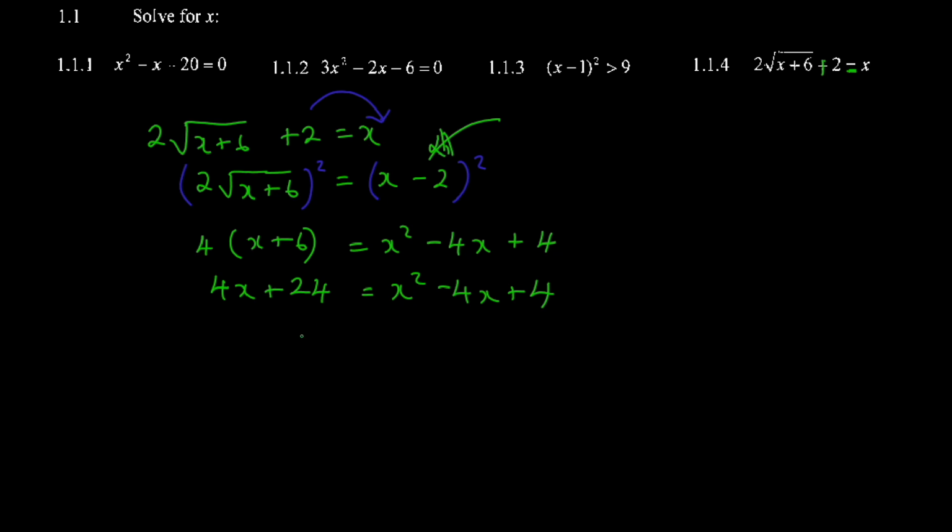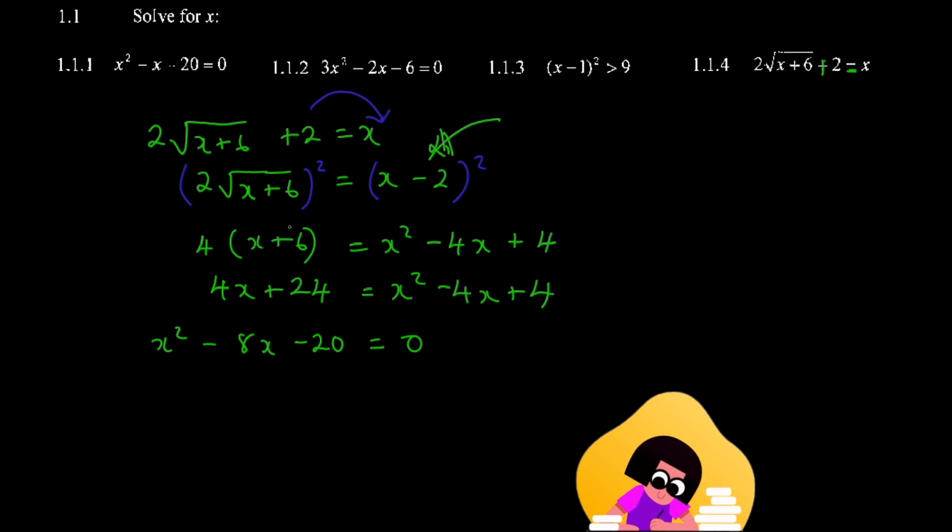Then we put everything on one side. Remember, some of these steps, they don't really have marks with them. So here I'm going to write x squared. I'm putting everything to the side. So here it's negative 4x, so negative 4x again. Then I'm writing negative 8x here. Then this is 4, so 4 minus 24. So 4 minus 24, you get negative 20. So I'm going to write negative 20 equal to 0. So this is what we have to work out.